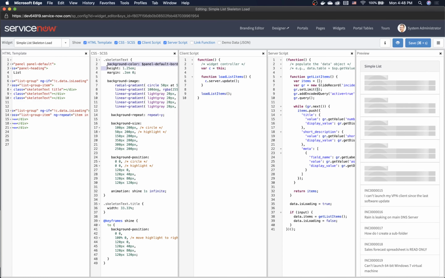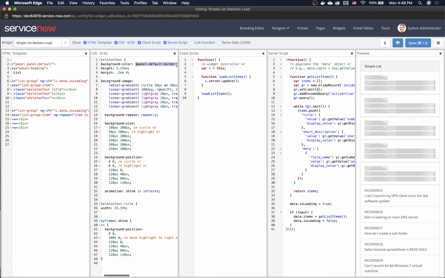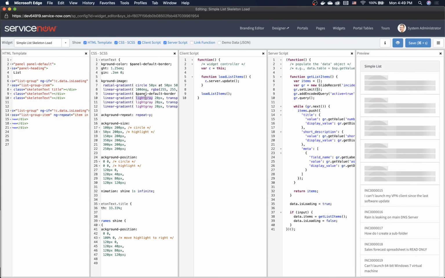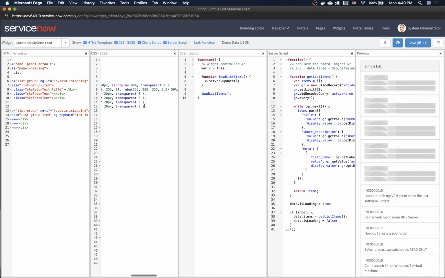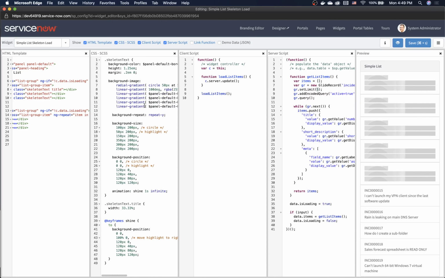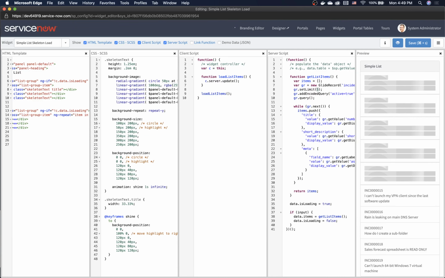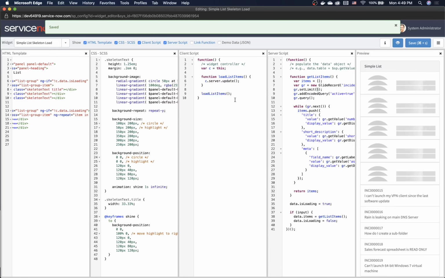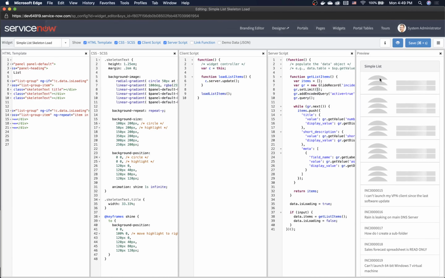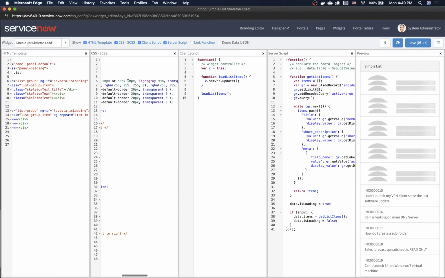Let's eliminate our background color. And instead we'll move our color down to the light gray. We'll replace light gray with our color there. And remove the background color. Let's see if that improves it at all. Not quite, not quite. So, radial gradient.